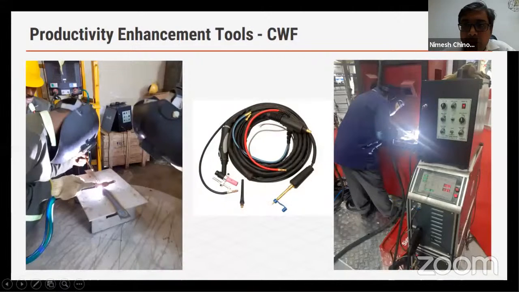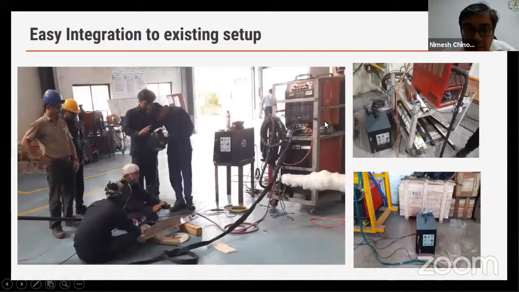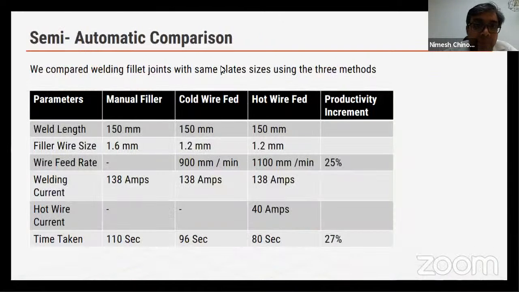It's easy to attach to any kind of welding equipment. So here you can see an old inverter setup. It can be connected to that. You could use any European machines. This could connect to that. You could use any old thyristor machines. It could connect to that. So there is no limitation in adapting this to any existing setup. You don't need to buy a new machine. You could just use the cold wire feeder with your existing setup. So the least amount of change, maximum amount of gain can be had.